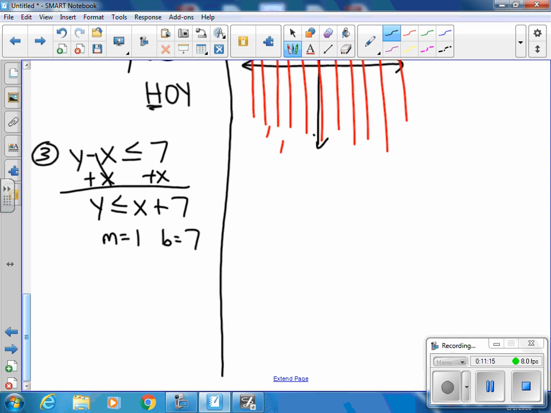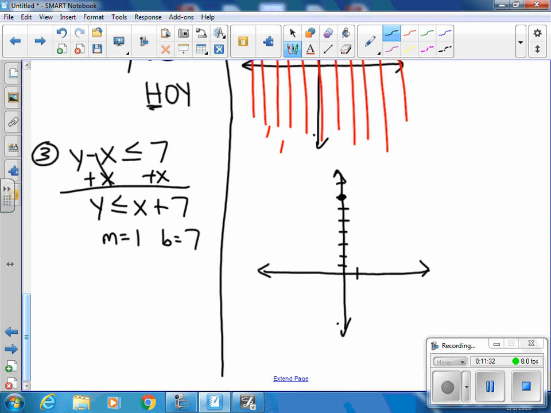hit the graph paper. All right, so I'm going to sketch my intercepts here, or my x and y axis. I've got to start at positive 7, so 1, 2, 3, 4, 5, 6, 7. There's my dot. And then to get to my next dot, I'm going to have to rise 1 and run 1.